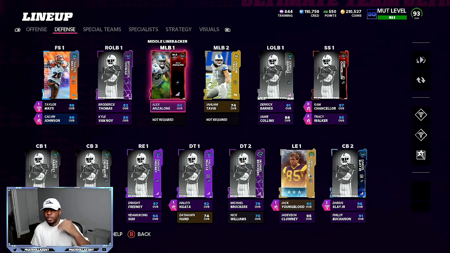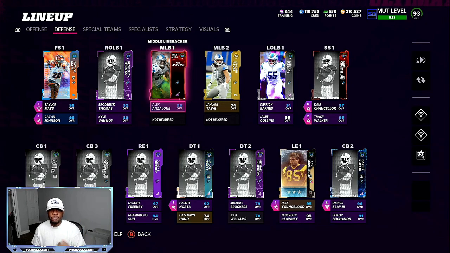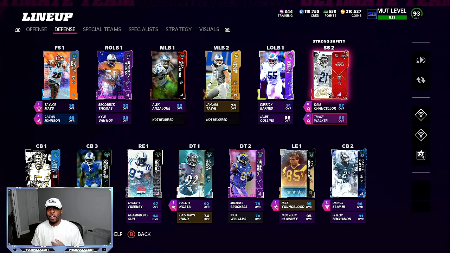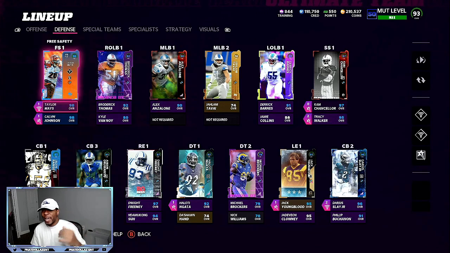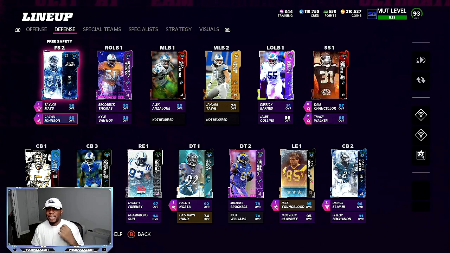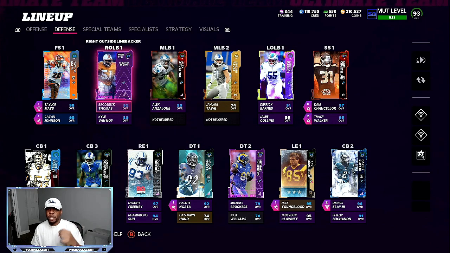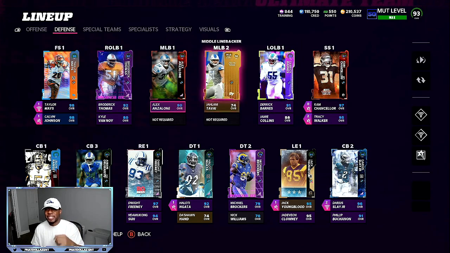So we have over the amount of Lions that we need. On the defensive side, we have Cam Chancellor with Lions Kim. We have Tracy Walker up to a 95 overall. Taylor Mays at level 50, he gets Lions Kim. Kelvin Johnson, 98 overall. Now these players, I don't always try to get the best players because linebackers do not see my field unless we are on the goal line.